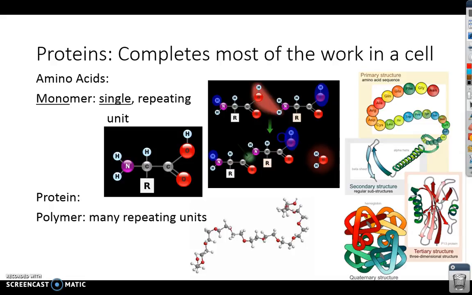So amino acids then, if we look at what happens, here's our chain of amino acids. They start reacting with each other and making hydrogen bonds with each other. They start spinning and twisting and folding upon themselves. They start looking like this big, huge, tangled mess here, but that has a specific structure and a specific function. So now this is what we call the quaternary structure. This is what our whole body is made up of. So enzymes have a specific function depending upon the organization of their amino acids, and that's the basic repeating unit that you would see here. Proteins are extremely important for us.